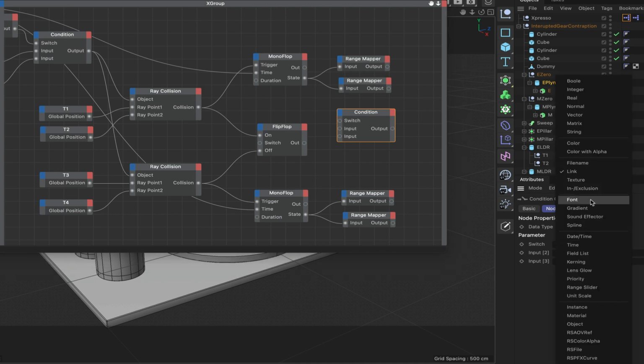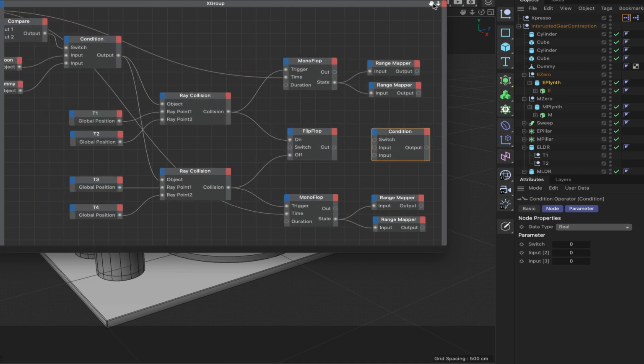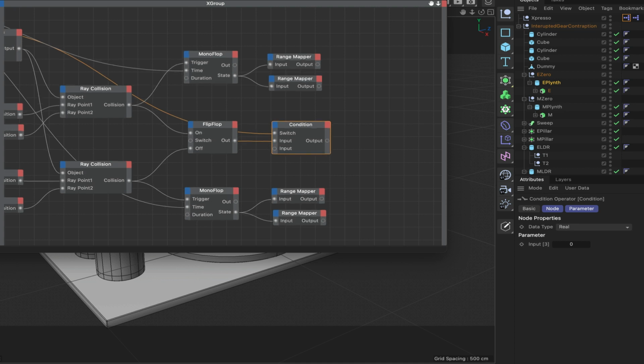It changes data type to a real value so that that's ready to go. And just place it here. Now we're going to control this by, once again, the output of this compare. So we'll plumb that into the switch and it's ready for us. And then we can take the output of here, plumb this into here, and we can leave input 3 as 0 because that's what we're going to leave it at. So we're going to make it 0 at the beginning of the animation until we get to frame 17. Okay, so that's set up and ready for us.